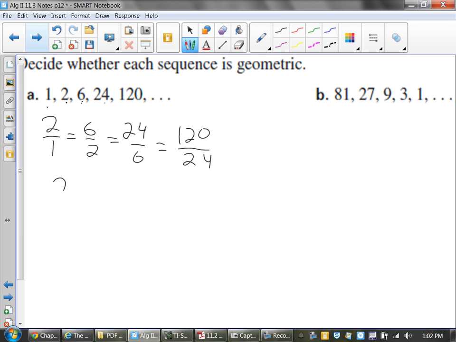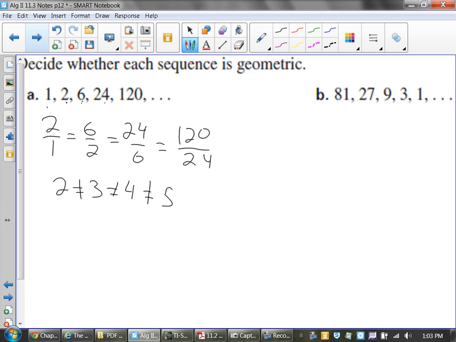Well, does 2 equal 3? No. Does 3 equal 4? No. Does 4 equal 5? Are these ratios the same? Is that sequence geometric? No, it's not. But could you probably figure out the next terms within that sequence? Yeah, you could. That's one of those things you were working on in section 11.1, just trying to find the pattern. Now, I'm not going to make you write out these types of rules. What we're doing is just trying to identify if you do happen to have a geometric series or sequence. Remember, the series is just the sequence with addition symbols.